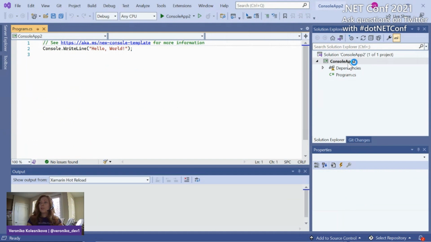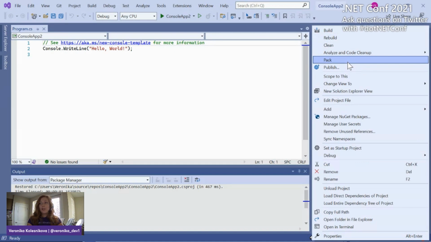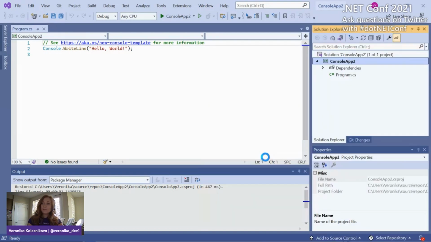What you need to do here to add that machine learning capabilities, I already have ML.NET Model Builder installed, so I don't need to check anything. But if for some reason you don't have that add machine learning model option here, please check that you have ML.NET Model Builder installed.